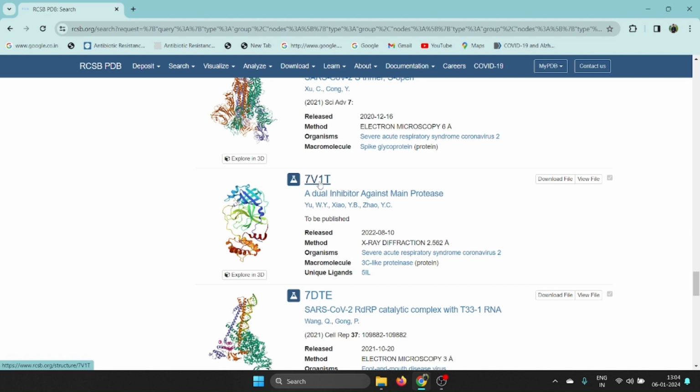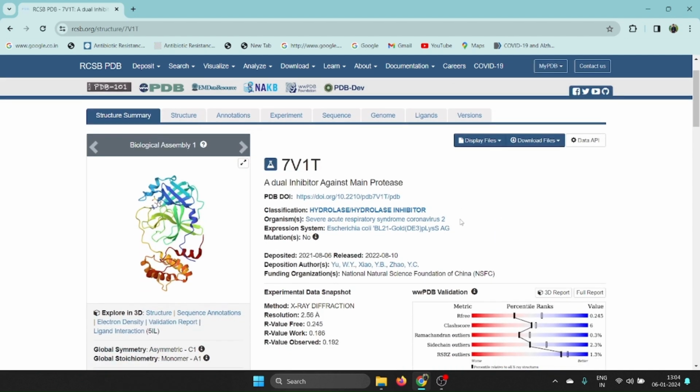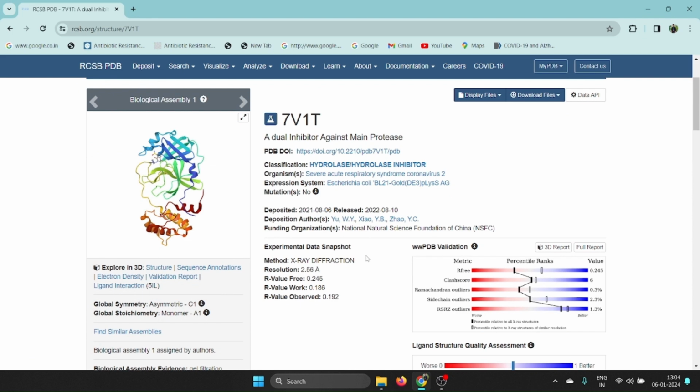So the PDB ID is 7V1T. So just click it. Here you can check the experimental data types. So the method is X-ray diffraction and the resolution is 2.56 Angstrom.